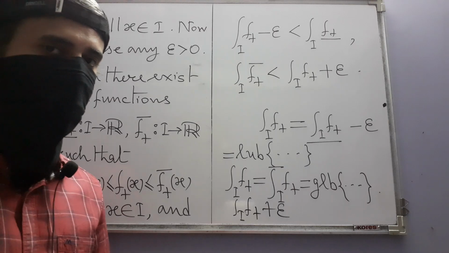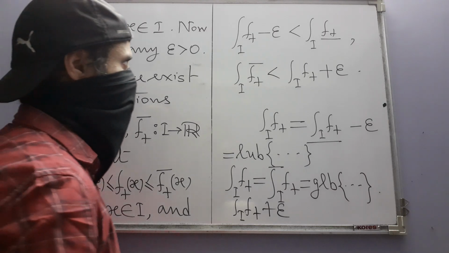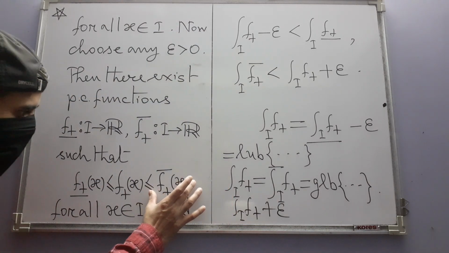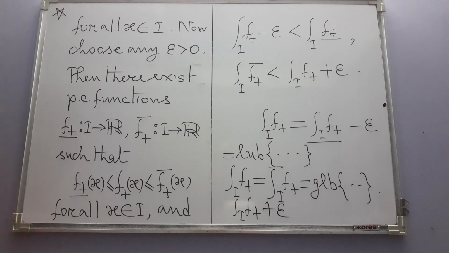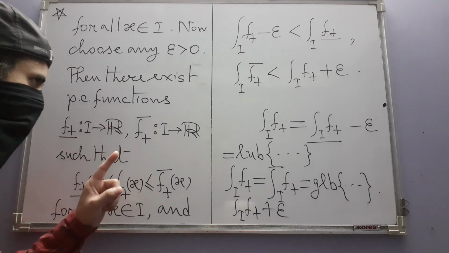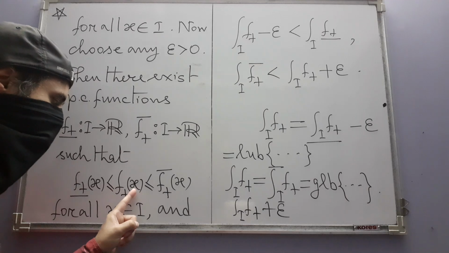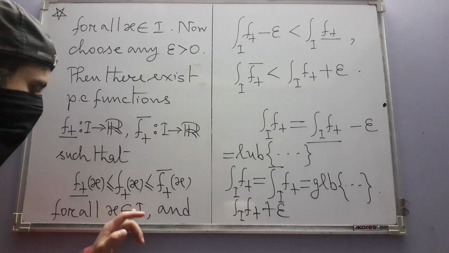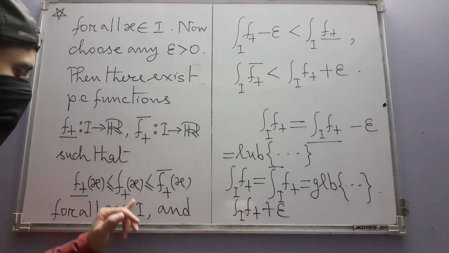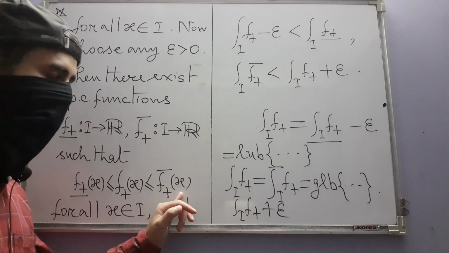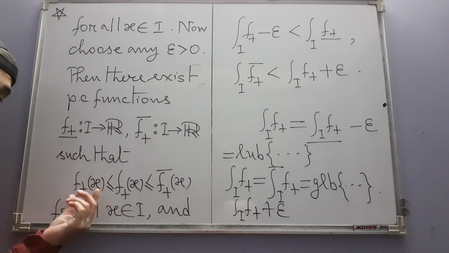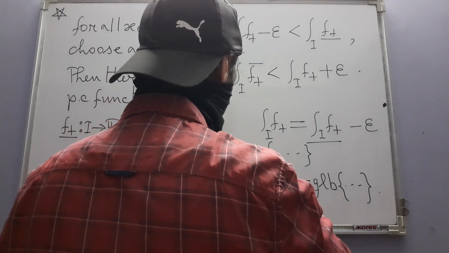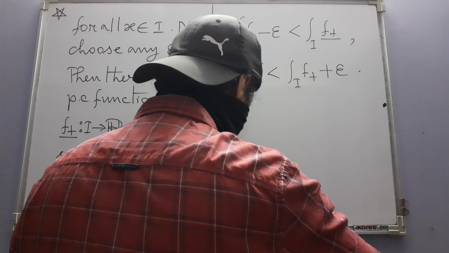But next comes a subtlety, a complexity. There is no problem with this f plus bar. Why? You remember that in the beginning itself we said that f plus is non-negative. And that is why this f plus of x, no matter what x is, where x is coming from I, is non-negative. Automatically this is also non-negative. However, this may still be negative. Who knows? We have to prevent that. And to do that, the author next wrote this.